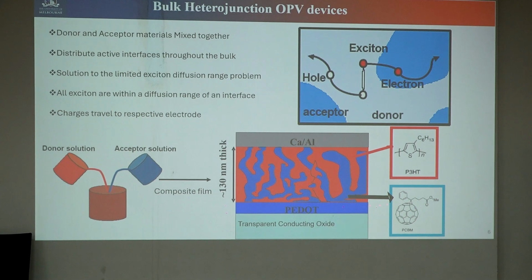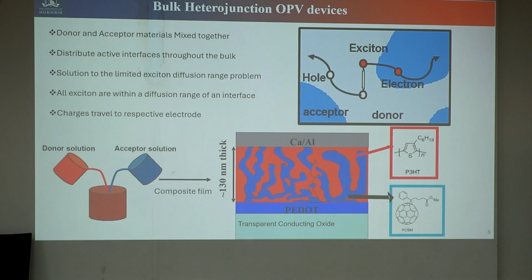Okay. Because this bilayer is limited by the very short exciton diffusion length, the bulk heterojunction was started. As I said yesterday, the bulk heterojunction is nothing but mixing the donor and acceptor solutions. Here we mix them together so that the heterojunction is uniformly distributed over the whole active layer, because in the previous case we had only one heterojunction. Here we can have multiple heterojunctions so that the exciton can easily go, within a short distance, to the interface and get dissociated.